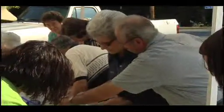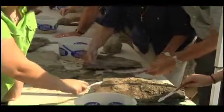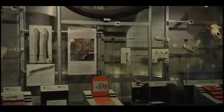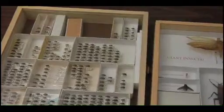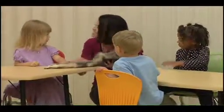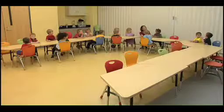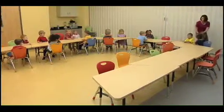At the Virginia Museum of Natural History, visitors get a truly hands-on experience. Whether they're holding a fossil that's millions of years old, an artifact that's thousands of years old, or an insect collected just yesterday, guests marvel at the fragility and ferocity of life on Earth. The interactive approach makes the museum the perfect place for students to reinforce and enhance their science curriculums. The museum welcomes thousands of students from around the state each year.